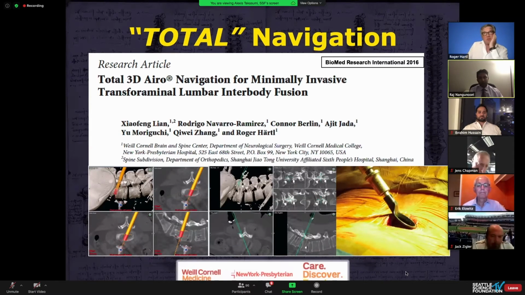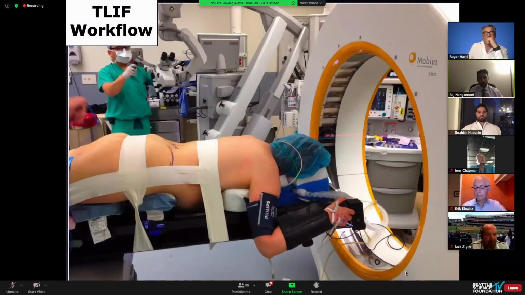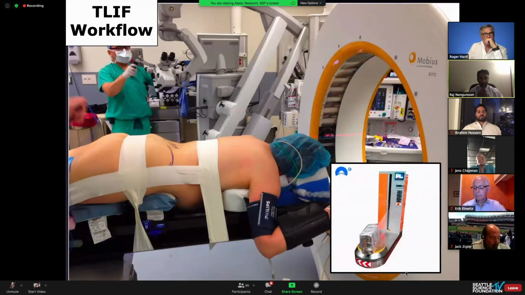And we also published, as well as other groups, a number of articles about using 3D navigation. Various platforms are in effect. The one described here, you can see is pretty much, you have an iliac crest reference frame, and essentially you can navigate the screws as well as use a graphic to demonstrate the cage placement as well. This is a representative picture of the intraoperative CT scan that we use at Cornell. And the patient is taped securely to the table in order to facilitate navigation, for concern that if the reference array is moved or the patient moves, you can have inaccuracy. So the patient is securely padded to the table.